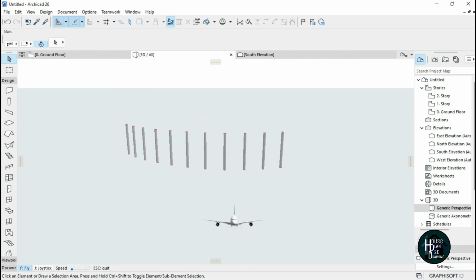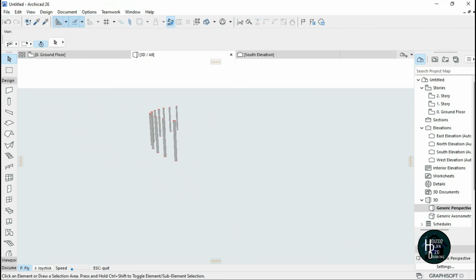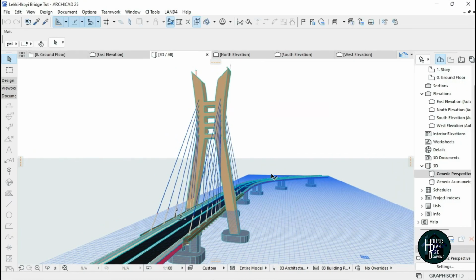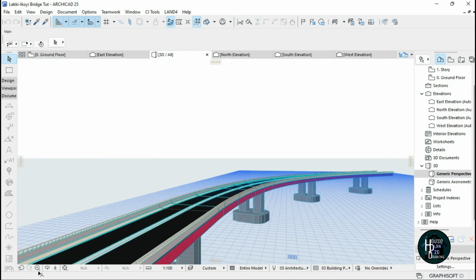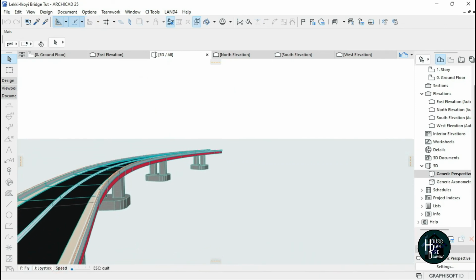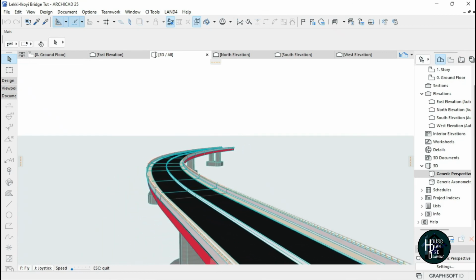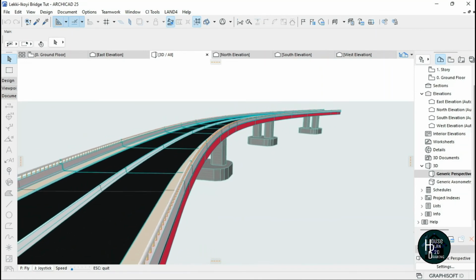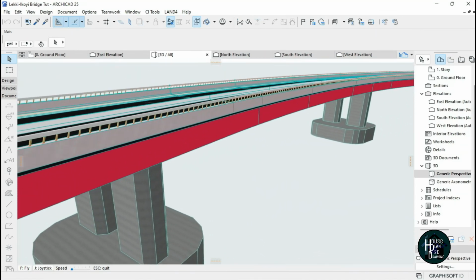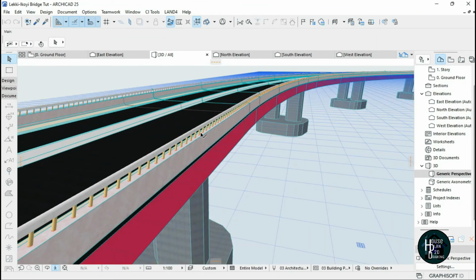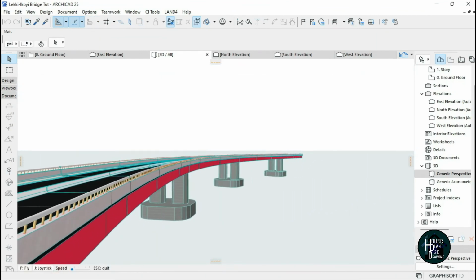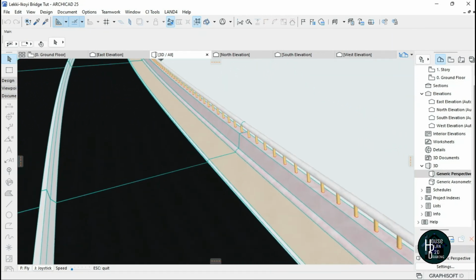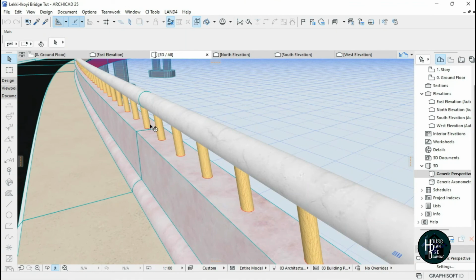Okay, so this was the same method I used, let me minimize this, for this curved bridge. The same press, but I just only did rotate to path. That was what I did, and it's going to give you the result you want. But for the pillars, I used this when I got to this edge here, where the bridge started to get a little bit curved.